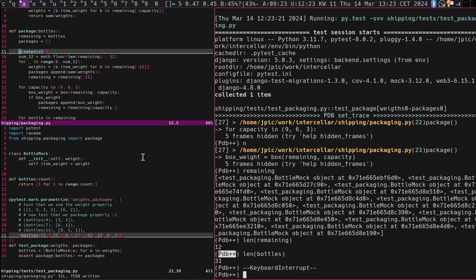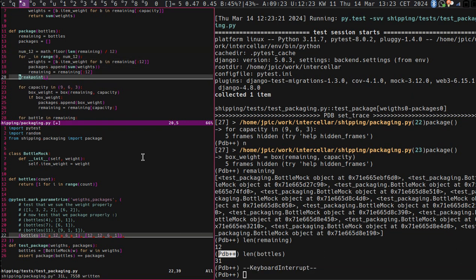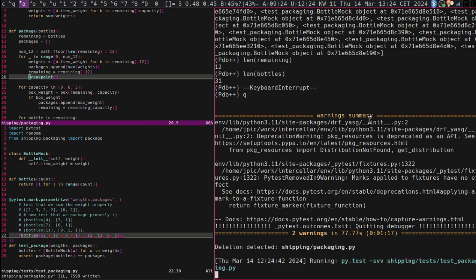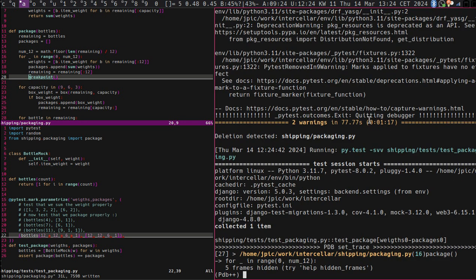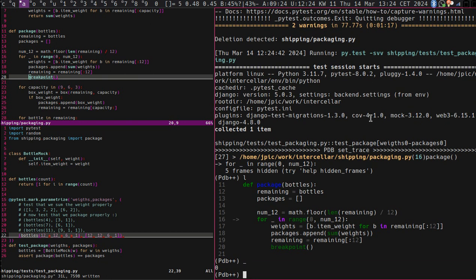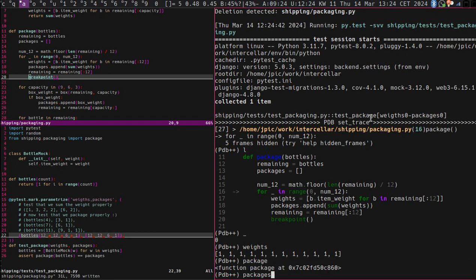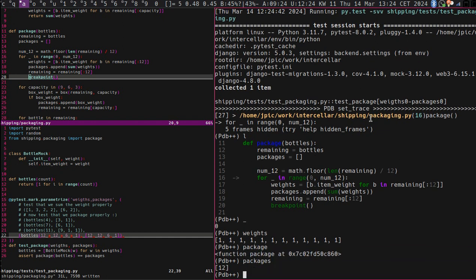But let's see exactly. I'm gonna want to break here, because as we've seen, this is gonna iterate a lot of times, 12 times on the same line, so it's gonna be boring. So we're on the first iteration. We have one package, and how many remaining balls do we have?